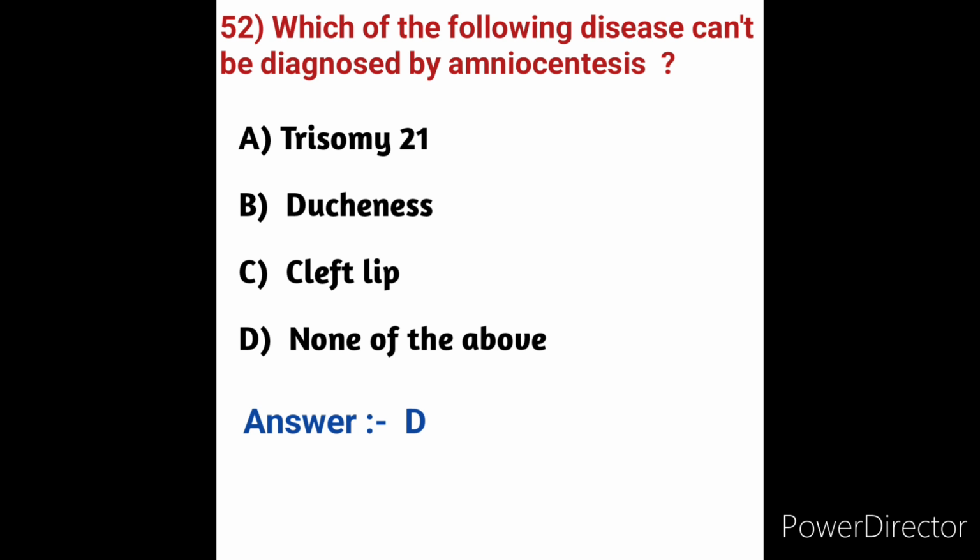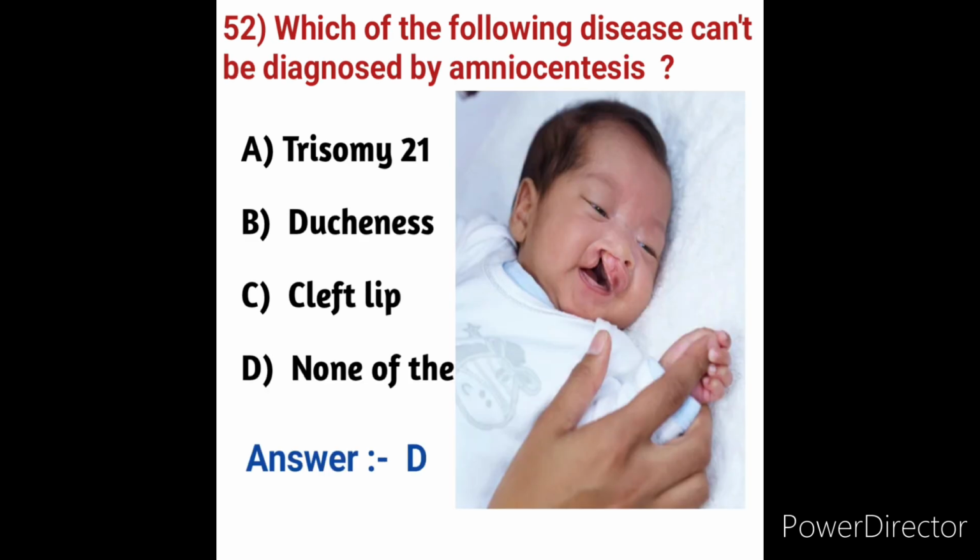If prenatal ultrasound shows cleft lip or cleft palate, the doctor may advise a sample of amniotic fluid from the uterus or amniotic sac to identify the genetic conditions related to chromosomal abnormalities in the womb, to avoid birth defects during the pregnancy period. Here option C, cleft lip, is the correct answer. Except this condition we can identify the other options. Next we can see in this picture the cleft lip baby. Okay friends.